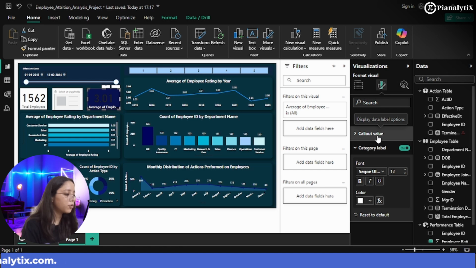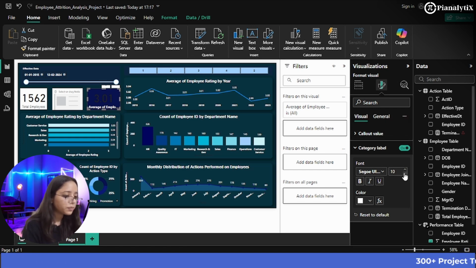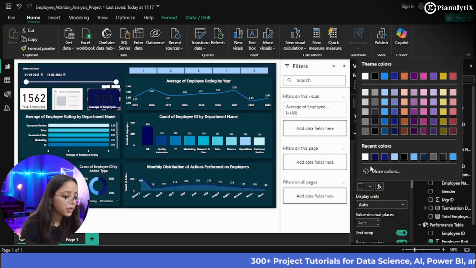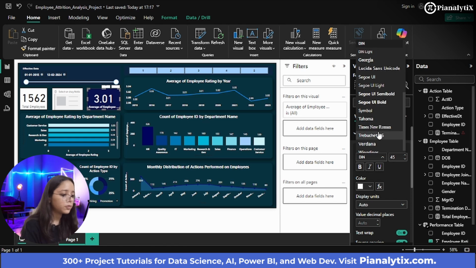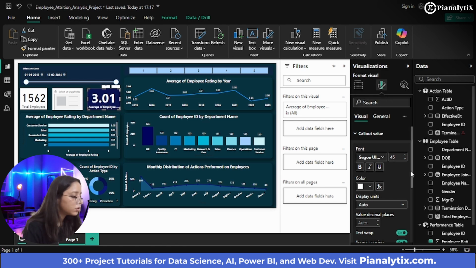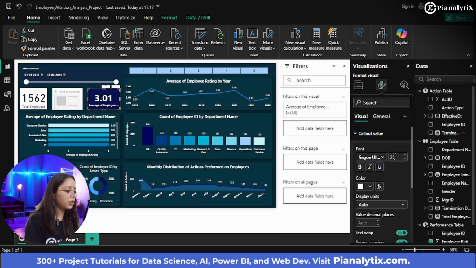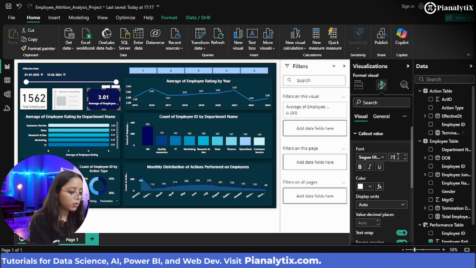We are using bold only. And the callout value should also be in a white color. It is not that visible to us. We could use Segoe. We should reduce this because we'll be inserting a picture also soon enough. Or maybe I could just do 20. Okay, 20 doesn't look very good.